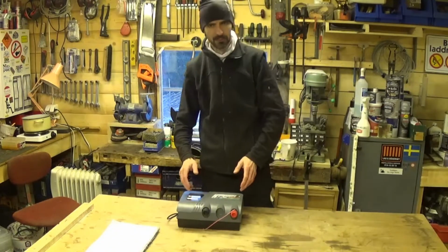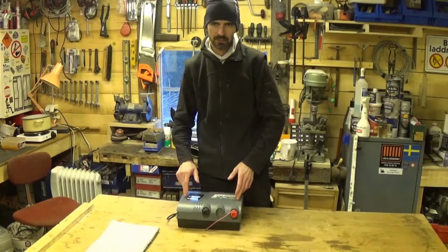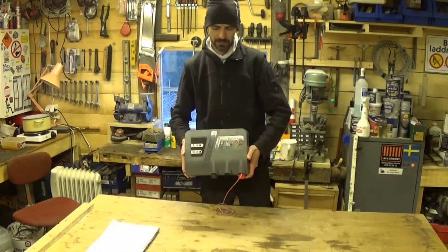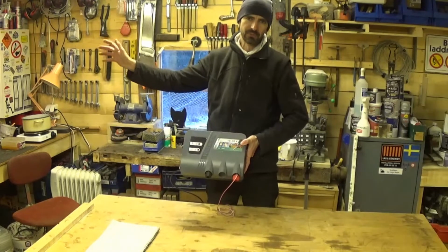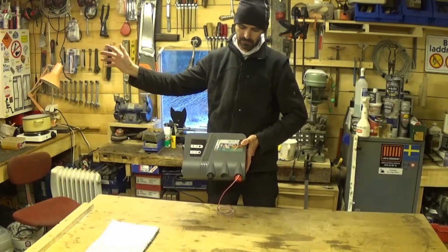The other kind runs on either mains voltage via a transformer or a battery. This is one that runs on a battery. This one I use down in the village. I've got some land down there that I used to grow potatoes on. There's no power down there, and wild boar like potatoes, so yeah.